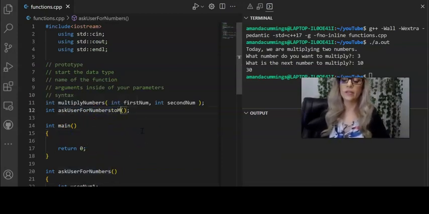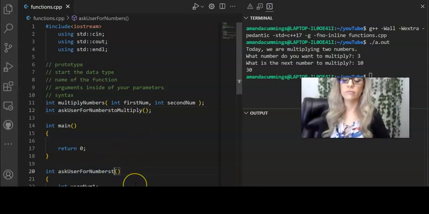I guess I should say to multiply, make it more specific.